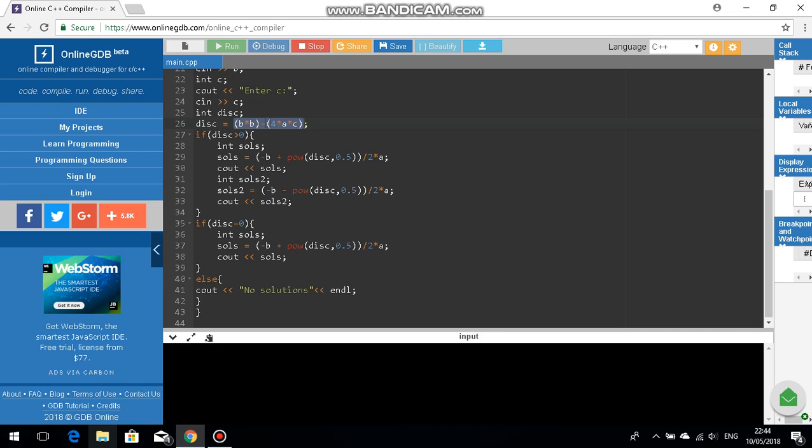But let's say you had something like (x plus 1) whole squared, which is x squared plus 2x plus 1, so a is 1, b is 2, and c is 1. As you can see, it says no solution, but we know that x is minus 1 as a solution, so there's clearly something wrong with the program, and that's an issue I need to go over.